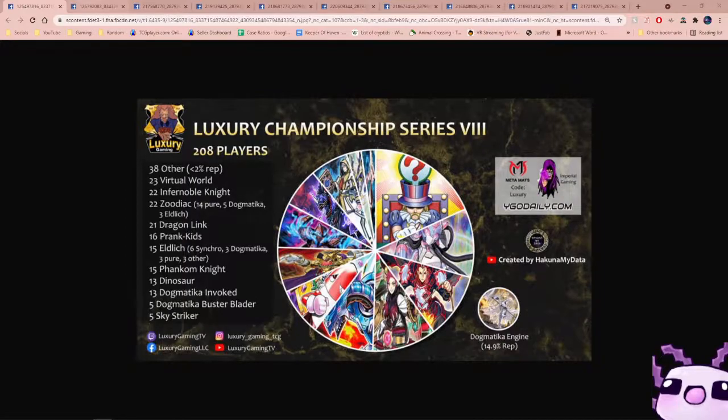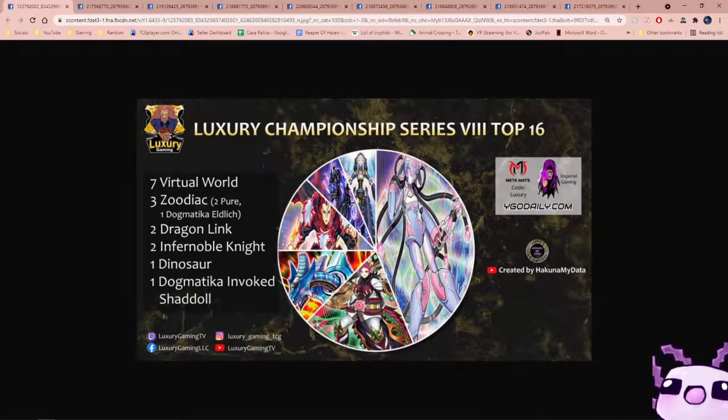And when we go into the top 15, we have 7 Virtual World, 3 Zodiac, 2 Dragon Link, 2 Infernal Knights, 1 Dinosaur, 1 Dogmatic Invoke Shaddoll, which is a very crazy contrast between the previous events that we've seen. Since where's Tri-Brigade for this? Did people just side in for them, or people did not play them? That is very, very interesting.